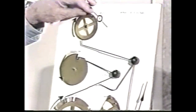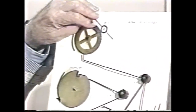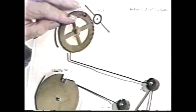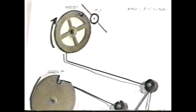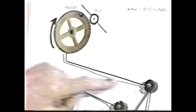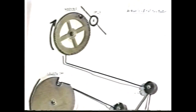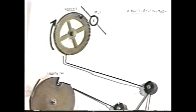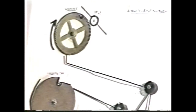And that wheel in the train will have, in its simplest form, a pin on it, which I will call the warning pin, and that wheel I'm going to call the warning wheel, because that's what they call it if it's involved with the warning. And this arm I will call the warning detent. It reaches across to this wheel, but doesn't quite reach up to where the wheel reaches.